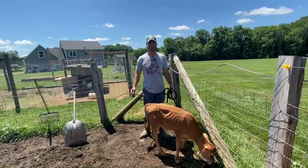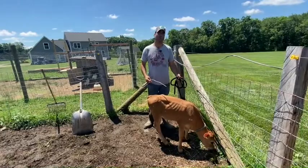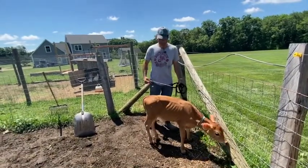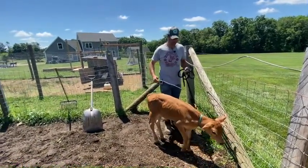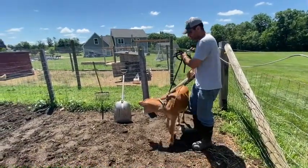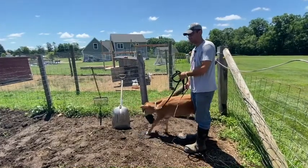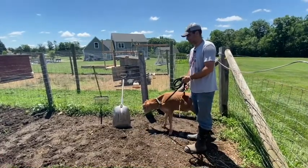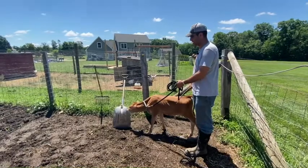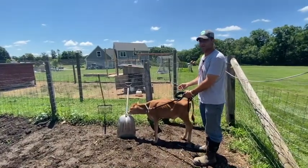Have distractions around and let them get a little nervous about it, because it's easy to correct them and then they get used to it. An example could be a shovel. So if we gee him over, whoa, gee, gee, whoa. Okay, he sees it, let him sniff. He's a little bit leery of what's going on, but that's okay. He's got to understand that something in the way isn't going to hurt him.